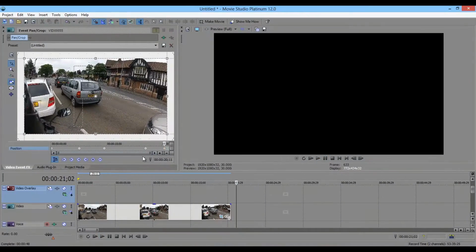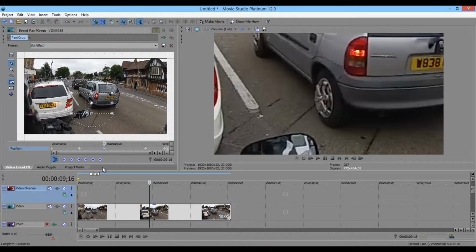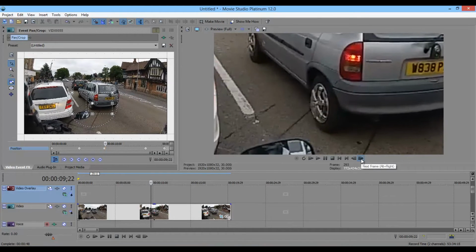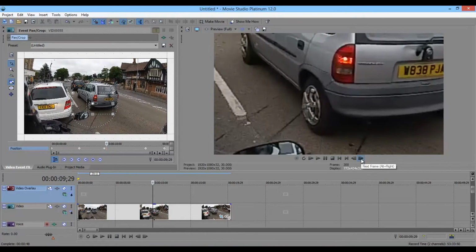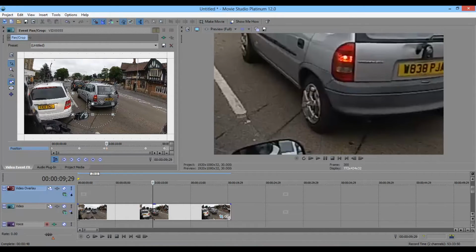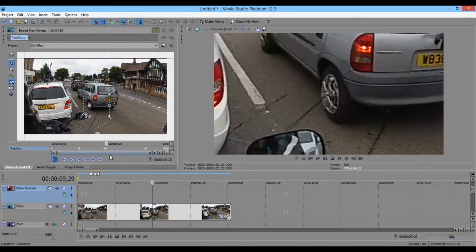So what I'm going to do is go back to that first keyframe at the beginning of the bit we want to track, and just start using the button here to move on one frame at a time. And depending on how much movement there is, I'll go between 3 and 10 frames at a time. So I'll flick it on 3 frames. Not much movement there. So there's 10 frames. There's not been a huge amount of movement. My head's moved a little bit, so the center point here is no longer in the middle of the wheel, so I'll put that back.